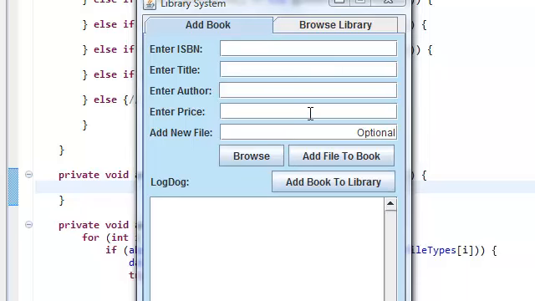So what we're going to do is, once all of these fields are filled out and the user clicks add book to library, we're going to check if this ISBN exists, and this ISBN must be a number. So there's two constraints here. The ISBN must be a number, and this number must not be used by any other book that's already inside our library. So there's two constraints.